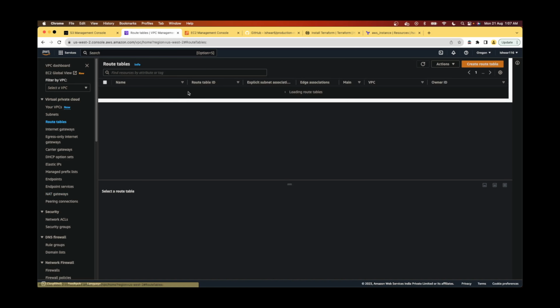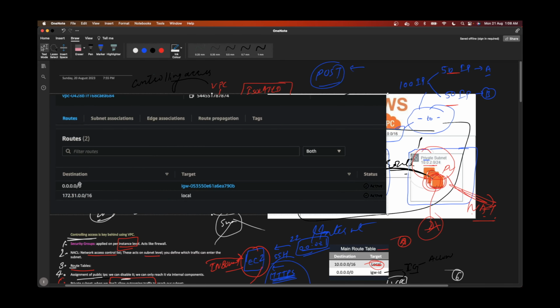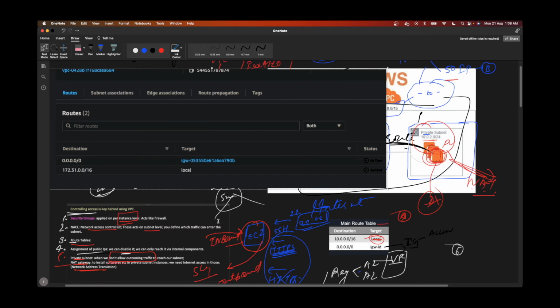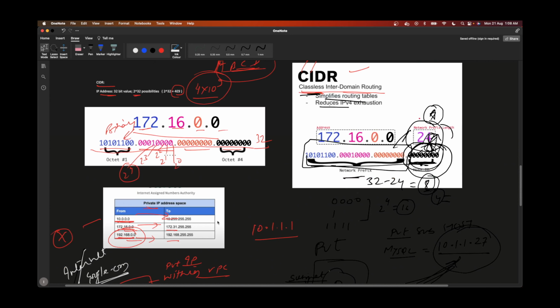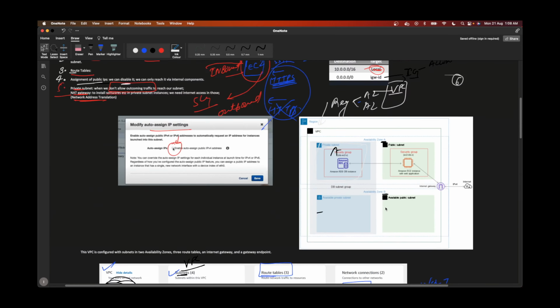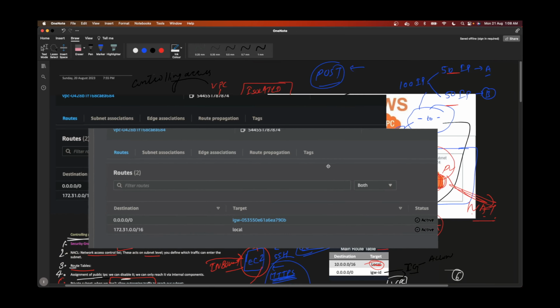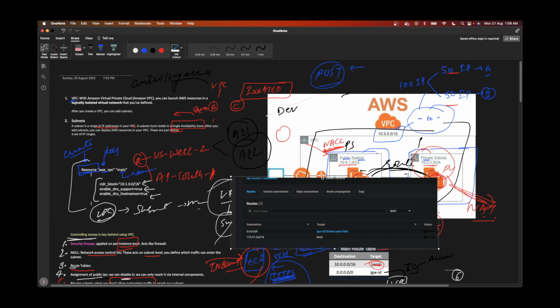For example, we have seen here this. I want to show you. We have seen that if the destination is this, please pass it to the internet gateway. If the destination is internal, all of these IPs with 172, 10 and 192 are private, so move it to the local target. So I hope you understand in some basic detail, not much, and you don't have to be a network engineer because we are in DevOps and doing the Django deployment, so we know what we require at this point of time. There are other VPC concepts that we will require as far as our DevOps part is concerned, like VPC peering, VPC endpoint. So we will see as per our requirements.